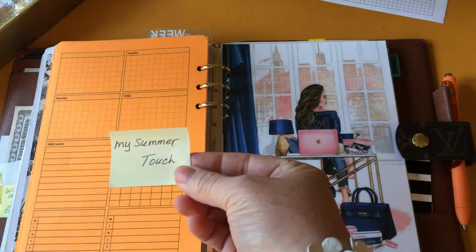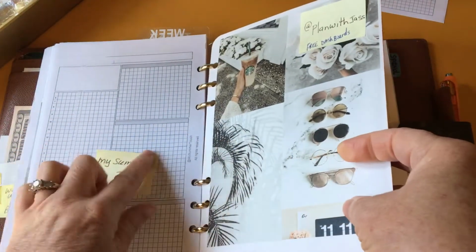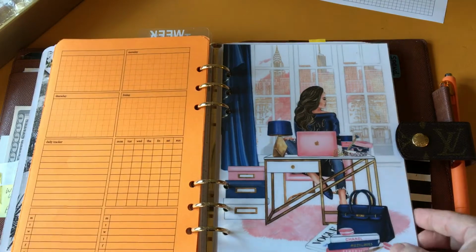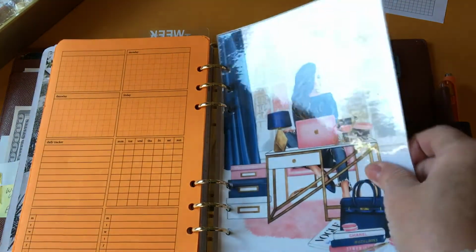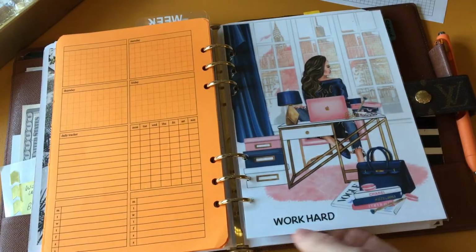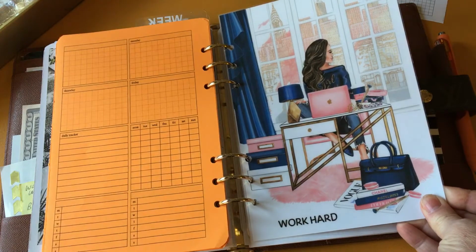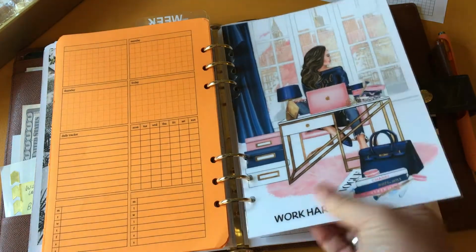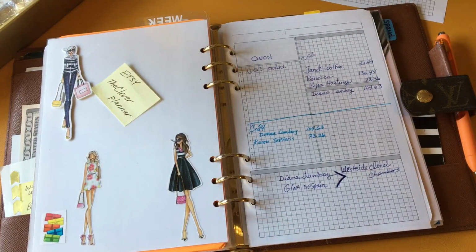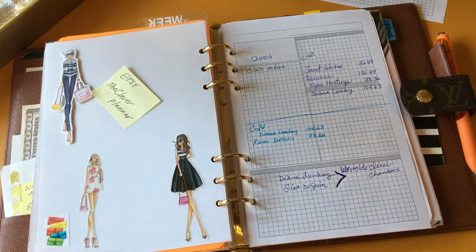Oh, that was to tell you that these sheets came from My Summer Touch. And these that are laminated, I purchased from a wonderful lady off of Etsy. And I got to write what I wanted on the name of each one of them. They're really colorful. And they're just white on the back. And I thought that was boring, so I put stickers. So, an Etsy shop called The Clever Planner.